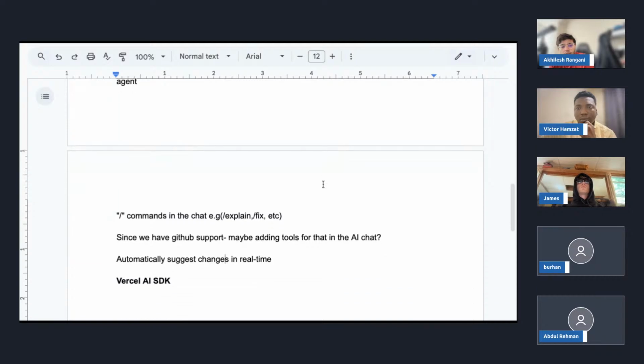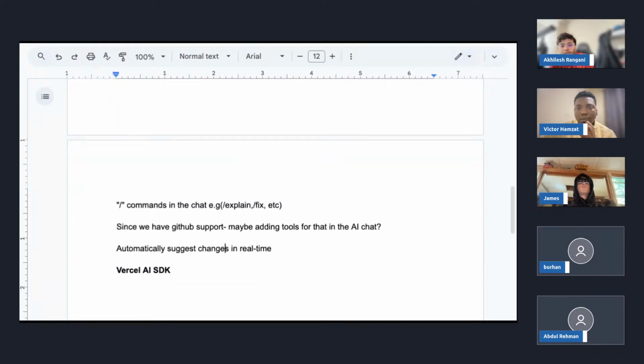And then, since we have GitHub support, maybe adding tools for that in the AI chat. By this I meant that if the user is logged in, they can do stuff with the AI chat for some GitHub things, like making a commit message or actually committing the files.